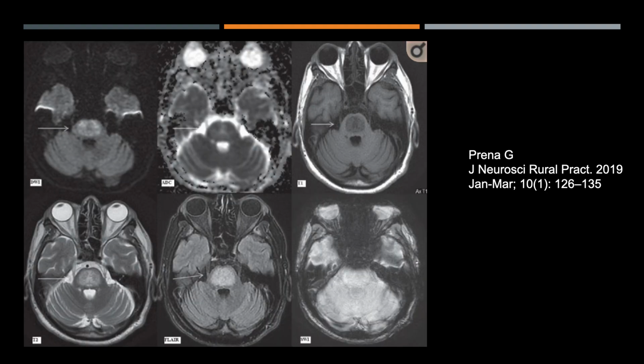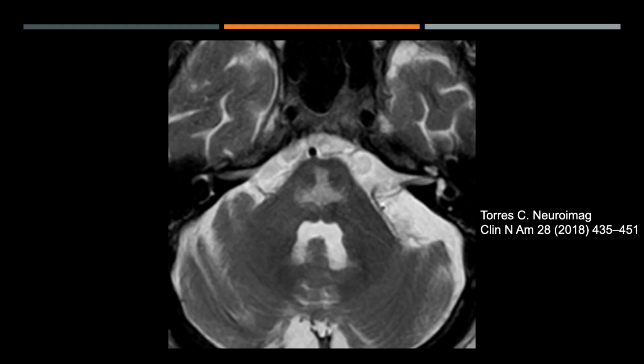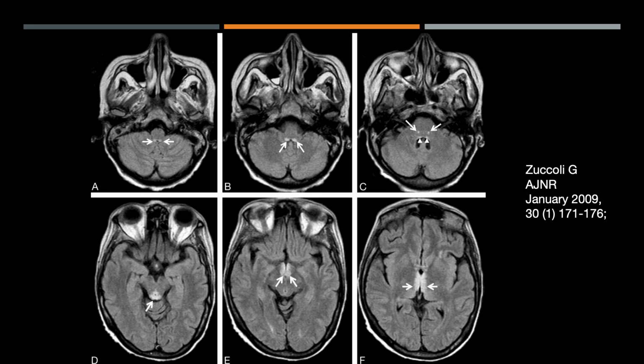What do we have here? How do you describe the findings? We have diffuse pontine abnormality with signal abnormality, and this is osmotic demyelination syndrome. This is a classic look for osmotic demyelination syndrome also. This is a classic pattern. How would you describe it?